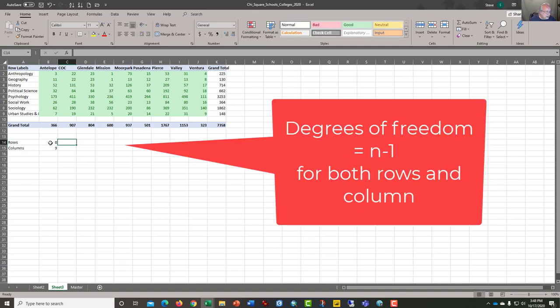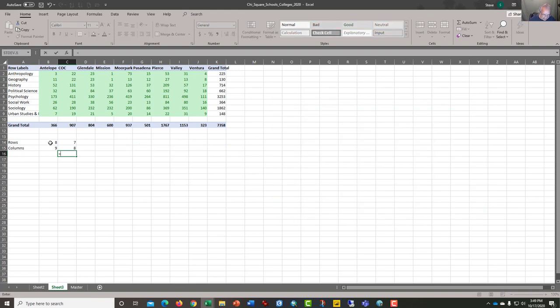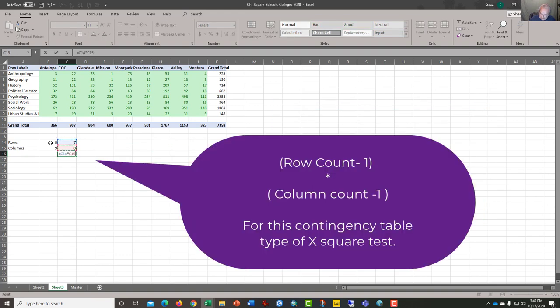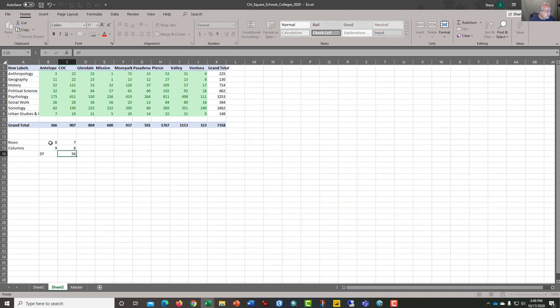Our degrees of freedom for this test are therefore going to be 7 and 8, and we multiply those together, 7 times 8, and that's our degrees of freedom that we're going to use later on. So here's our observed. How do we get the expected?